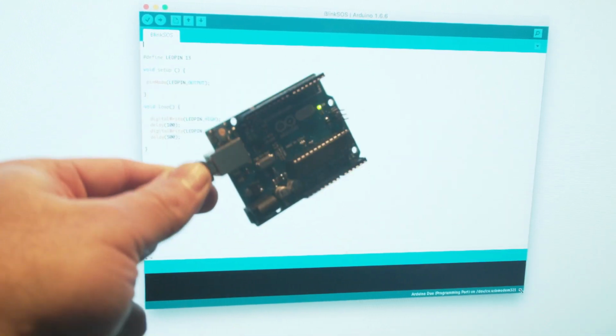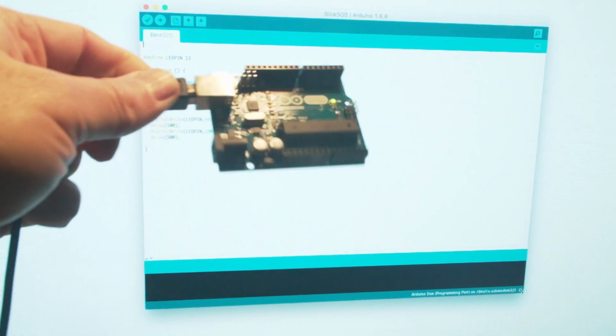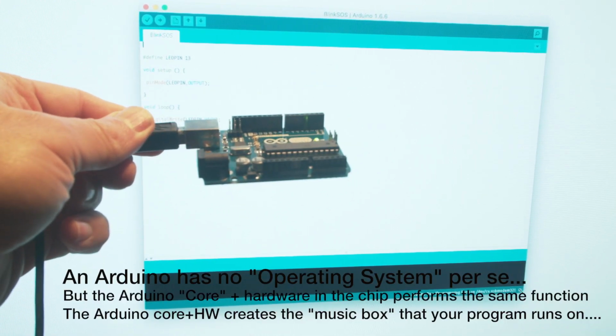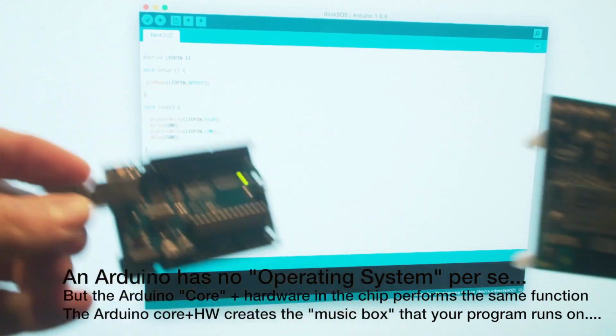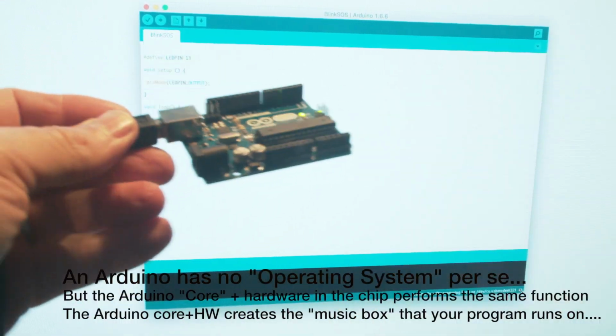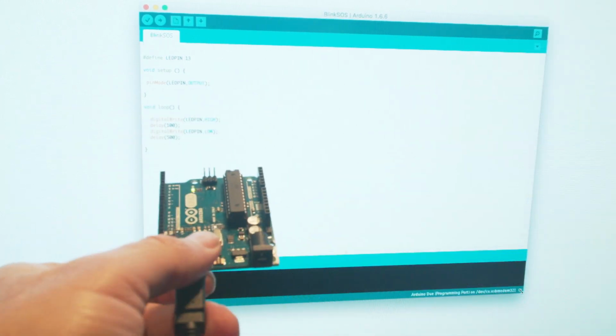And that's kind of interesting. That's kind of like the Linux of Linux. Now, there is no Linux on here at all. But you can use this one programming environment to program all these different boards. And I'll show you how that works.